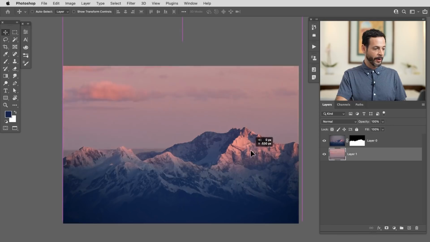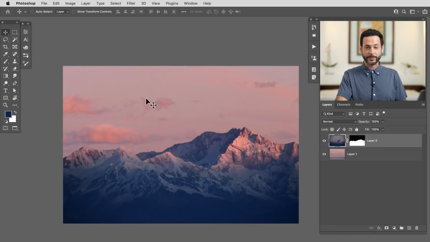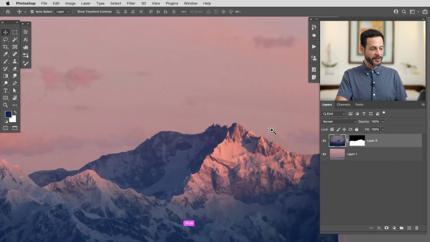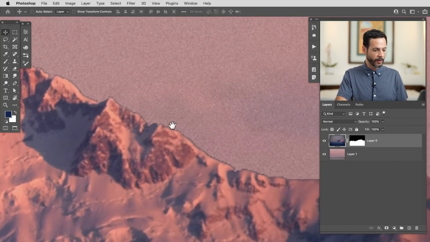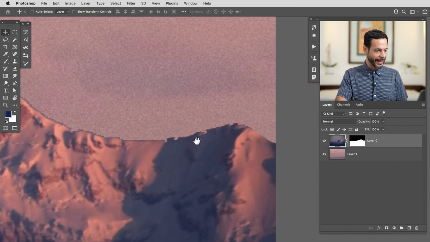Now we have our background. I can move this up and down and find where it looks pretty good. Well, I think we're off to a great start. And these are our simple selection tools within Photoshop. Let's go ahead and zoom in. We're going to tackle one more little thing that we just want to edit a little bit.